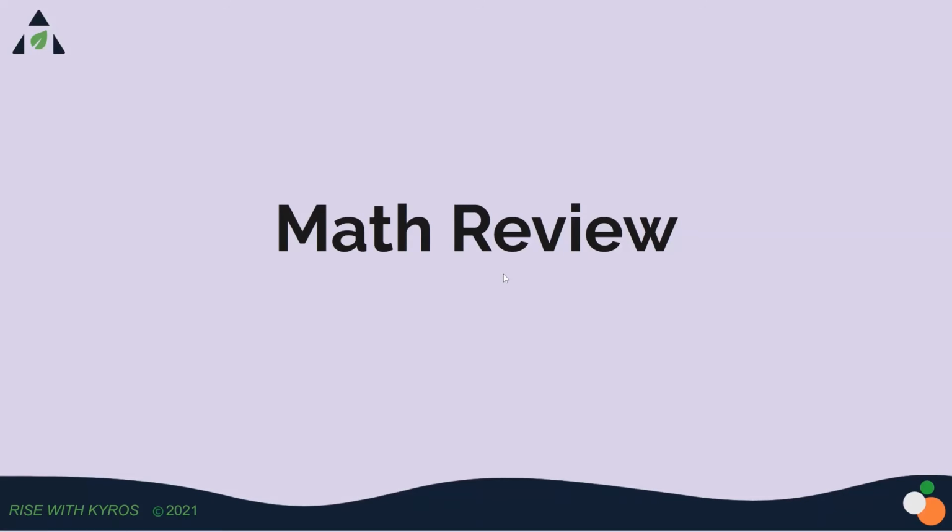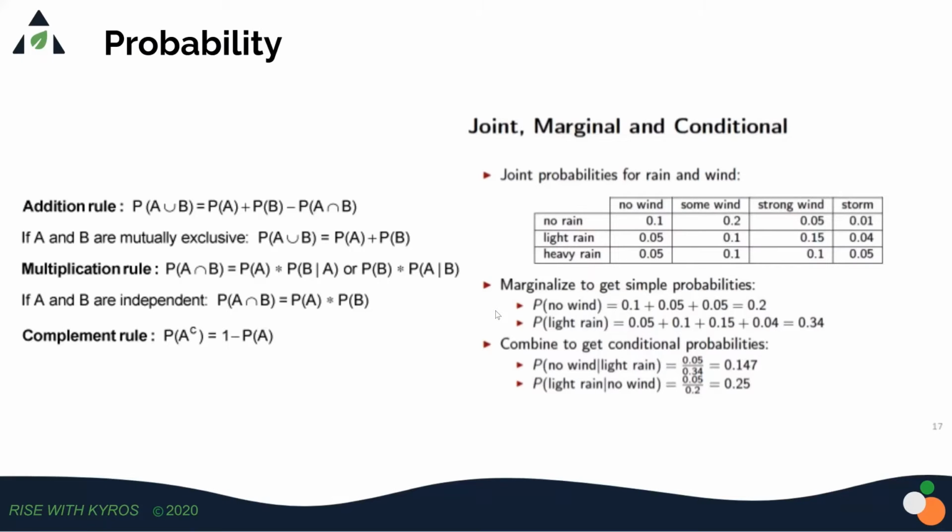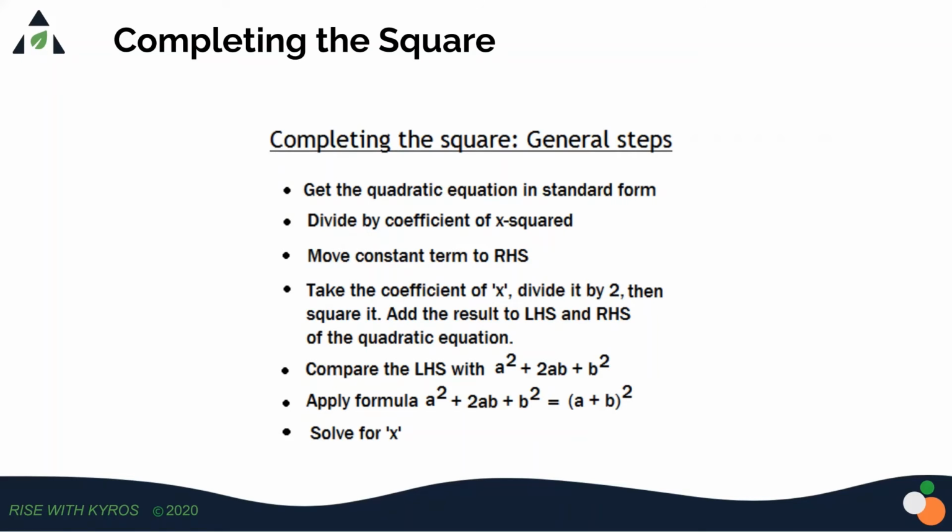So with that, we're going to jump into a little bit of a math review based on what you guys chose from the forum. So the first type of question that you guys said you wanted to go over were probability questions, which are probably some of the tougher questions on the test, just because a lot of people don't really cover statistics. And essentially completing the square applies to quadratic equations and essentially how you want to get something into a standard form.